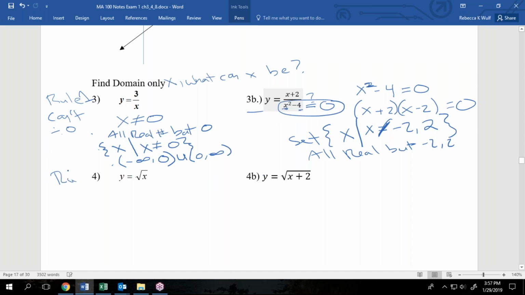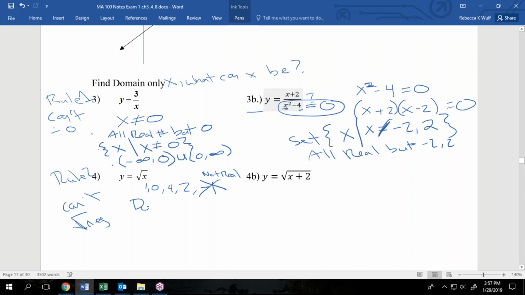Rule number 2 is we can't square root negative numbers. So y equals the square root of x. I can square root 1. I can even square root 0. I can square root 4. I can square root 2, even though it's irrational. But what can I not do? I can't plug in something that's negative here. Try it in your calculator. The square root of negative 1, your calculator is probably going to say error, because this is something that when square rooted gives us a not real value, which we aren't interested in.